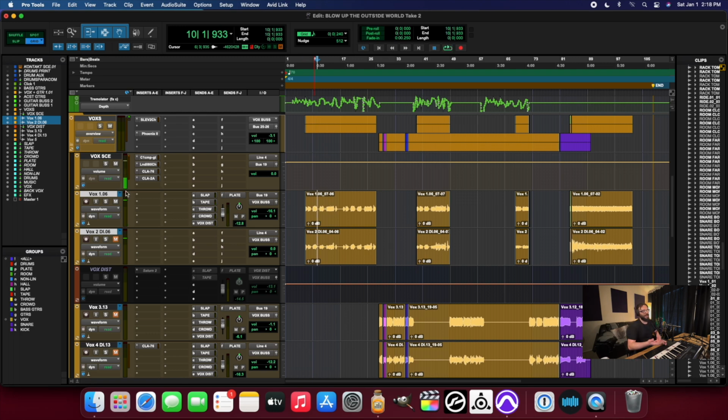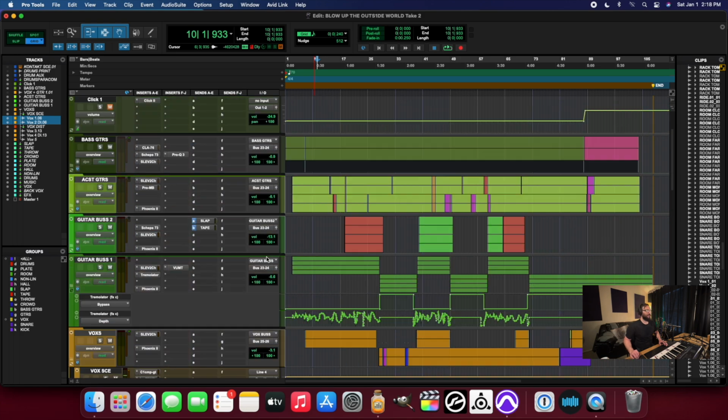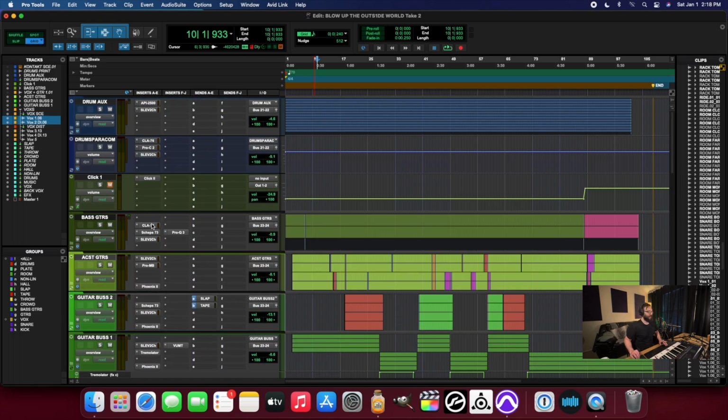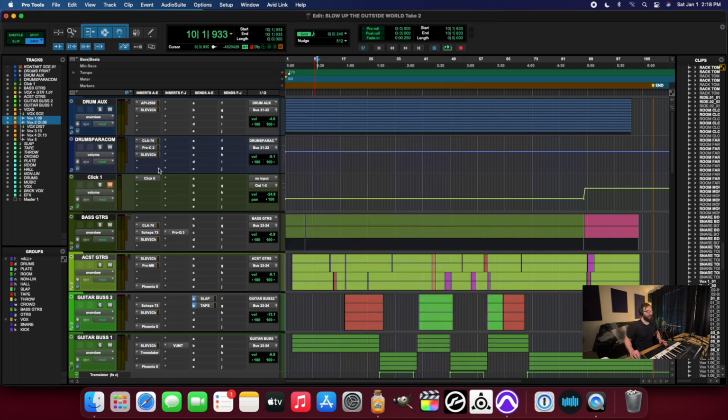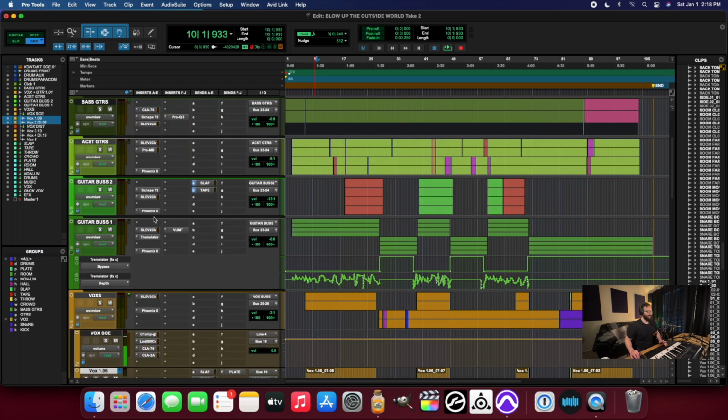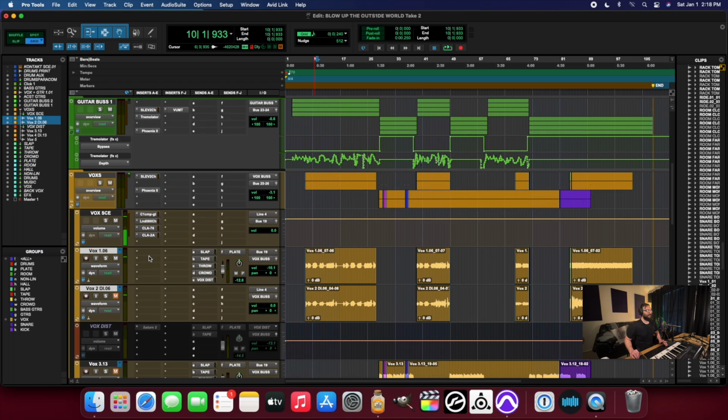Ultimately, the use case I want to take a look at today is this: I've got all sorts of things going on in the mix already. I'm making all sorts of decisions. I've got lots of plugins going. I've basically got this new SSL channel loaded on the majority of the tracks. And it's like, well, what if I want to come in and record some new vocals? What if I want to record some new guitars or whatever?